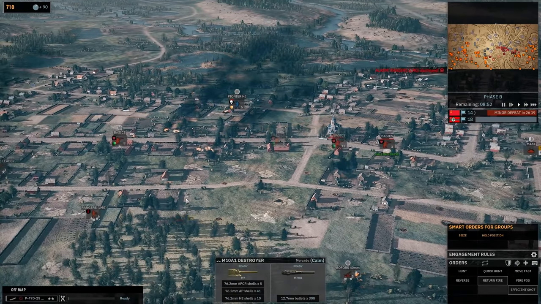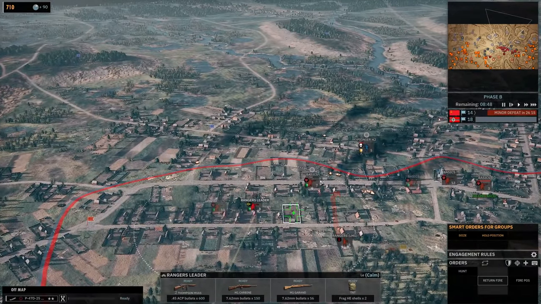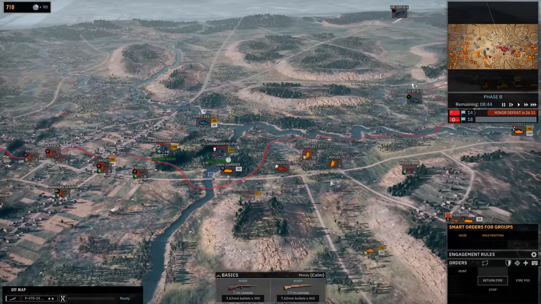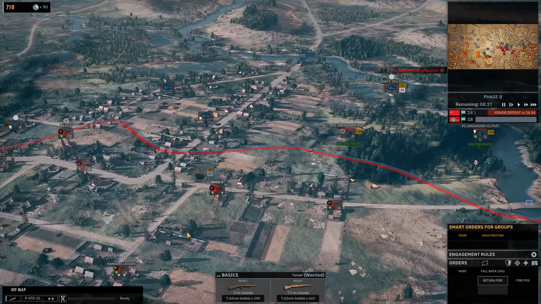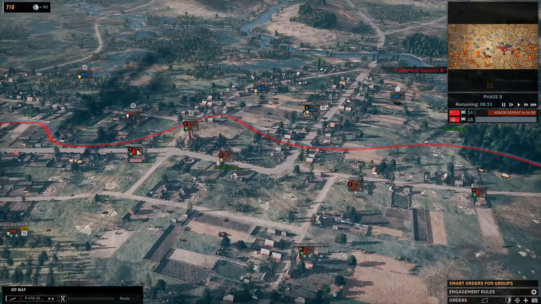Okay, basics need some cover here. Rangers, you need to get into a building. Spread the leaders out. Our AA gun is at least getting on that plane that was flying over. Basics, disembark. Okay, there goes my Sherman. I saw that just get hit. Not sure what it was. Could have been anything. Flammpanzer, that's bad.